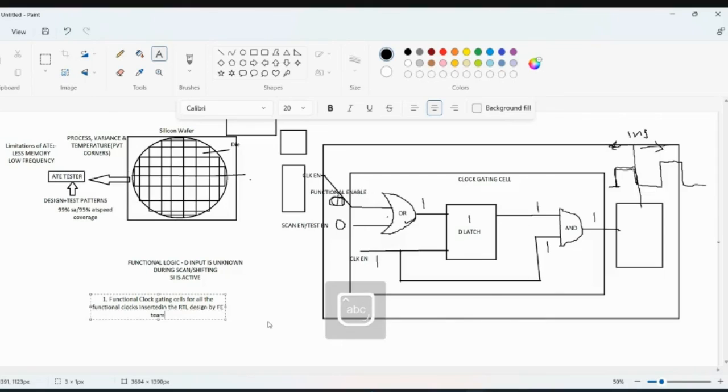Front end team means the RTL design engineer.